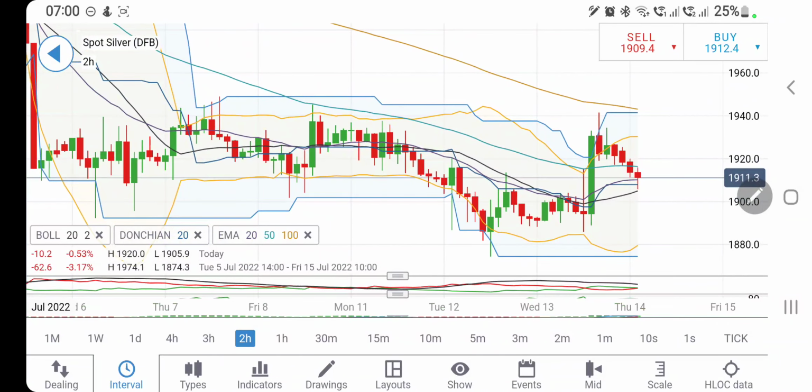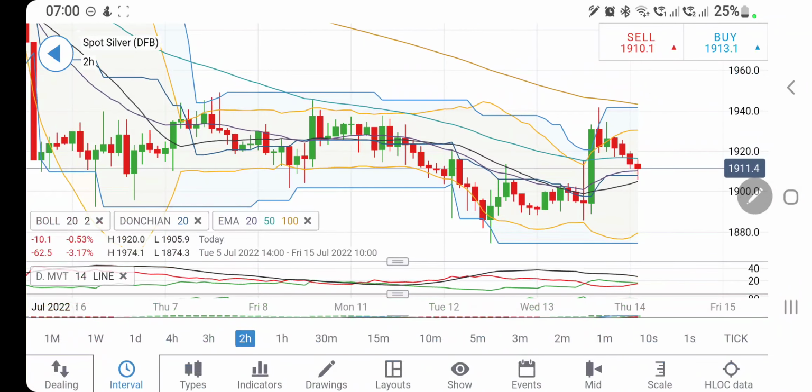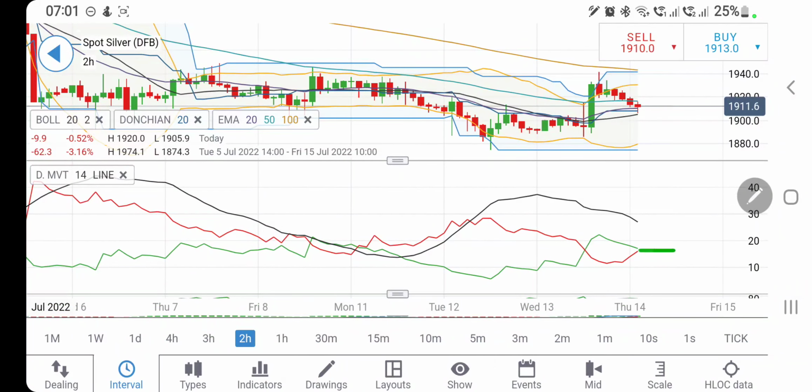And if you look at the 2-hour chart, similarly on the 2-hour chart, see this is the zone. After this a bullish rise, and now it is trying to consolidate. The support here at 1900 and 1895 is going to be strong. Any drop below those levels should call for a good fall out there. And yes, once again 1920 you have to be watchful of. If it trades above 1920, go long.